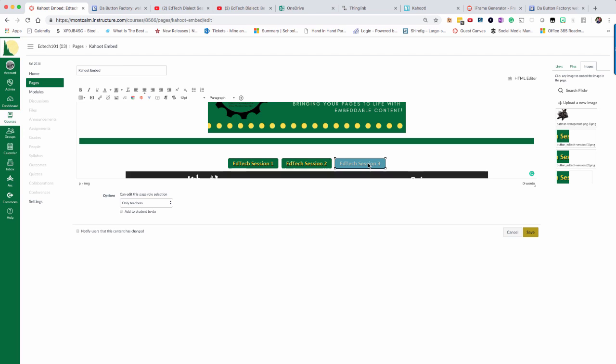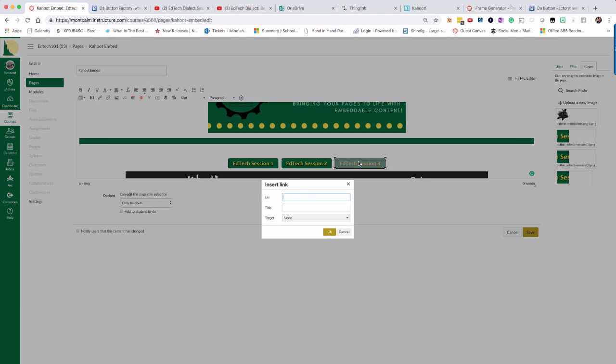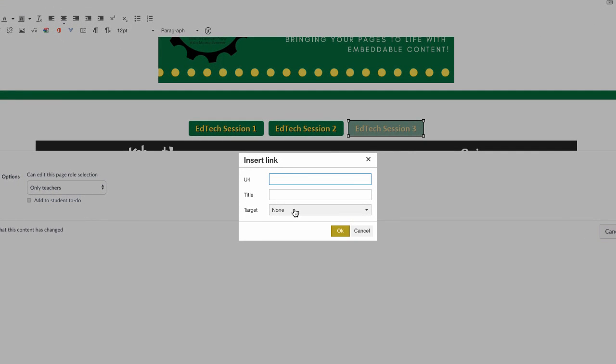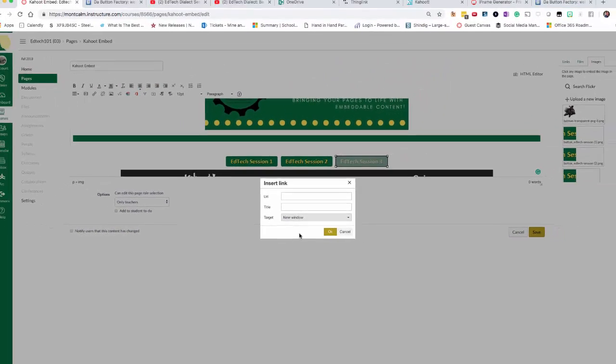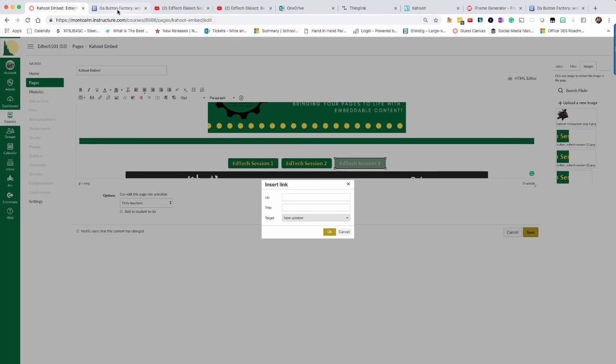Okay. Now I mentioned that I linked it. What I recommend is that when you're linking things in Canvas, yes, there is this rich content link button here that's really nice. But if you use, I think it's Control-K on a Windows and Command-K on a Mac device, if you do it this way, you have more options. Well, you have one more option. And that's the option to, when users click on your link, it opens in a new tab. Meaning it doesn't navigate away from your content page, which is a very nice thing to add.